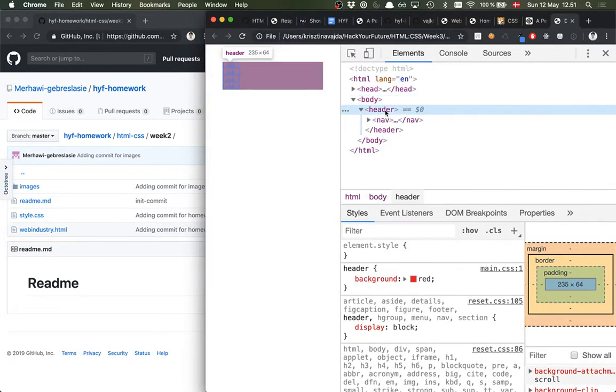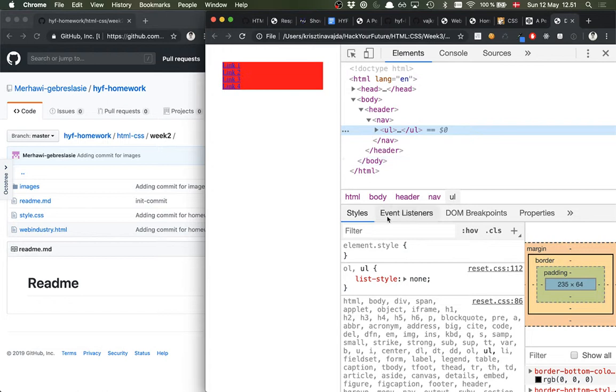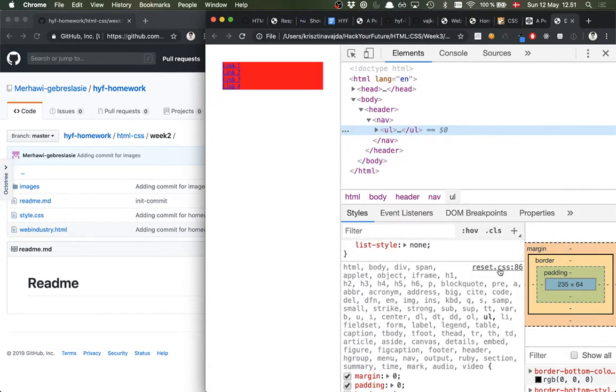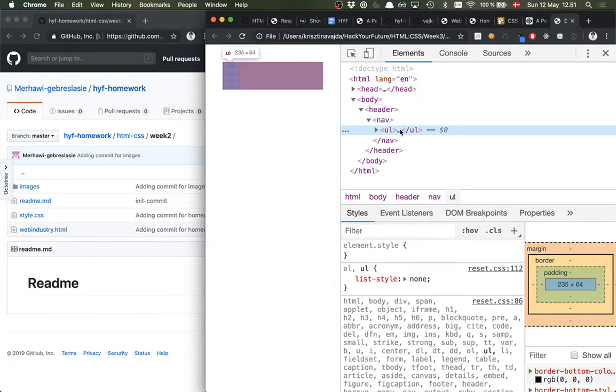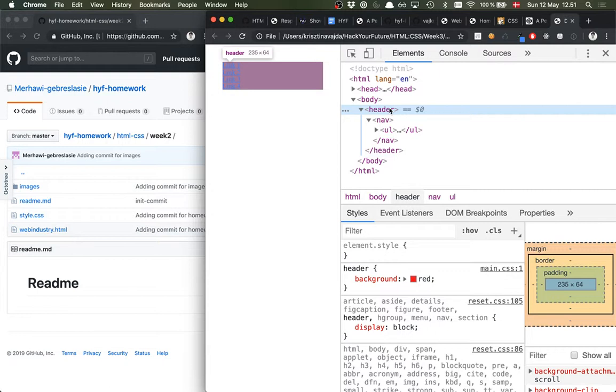And if we inspect the list, you see that this one, reset CSS, is giving it margin, padding, 0. So it doesn't have the bullet points anymore, and it goes all the way out into the header.